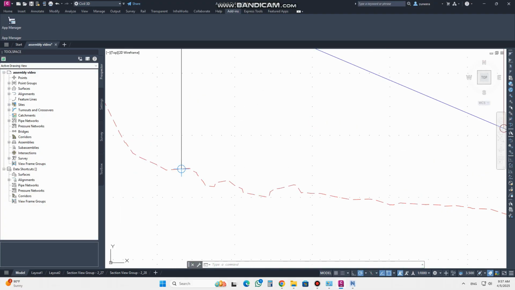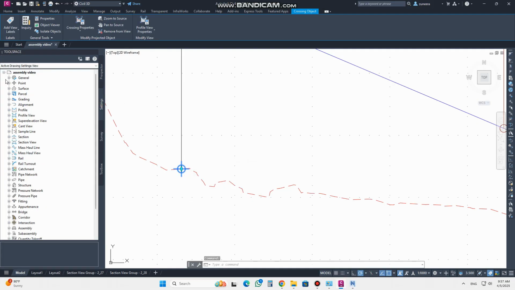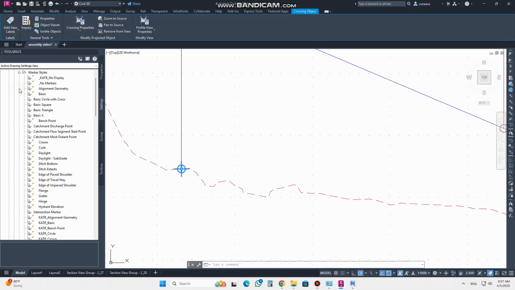To create your own marker or to edit your marker, first of all, you should know what style. The style name is KATR projection and section base. This one, or just from here you can change from journal, multi-purpose style, and then marker style.